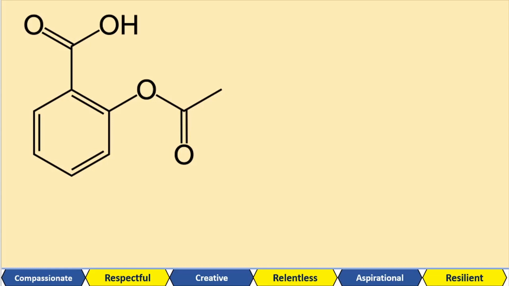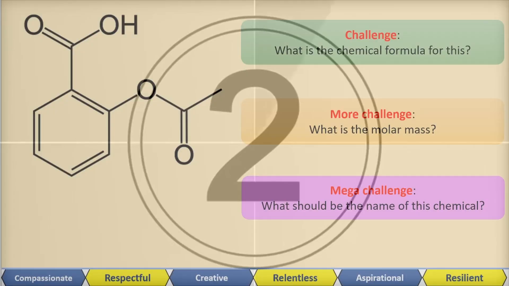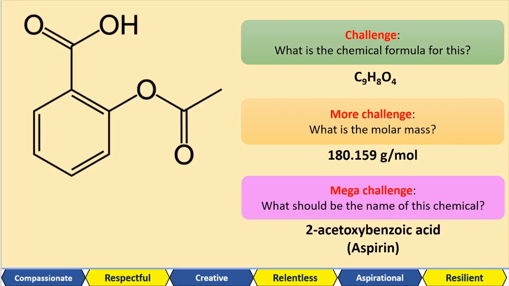Now I have this monstrosity — have a go at these challenge questions. The chemical formula is C₉H₈O₄, and the molar mass is 180.159 grams per mole. Thinking about everything from the last activity, what is the name of this molecule? We can see it's a benzoic acid, and on the second position we have that ethanoyloxy — calling it the American name — that gives us 2-acetoxybenzoic acid, and that's actually the formula for aspirin.